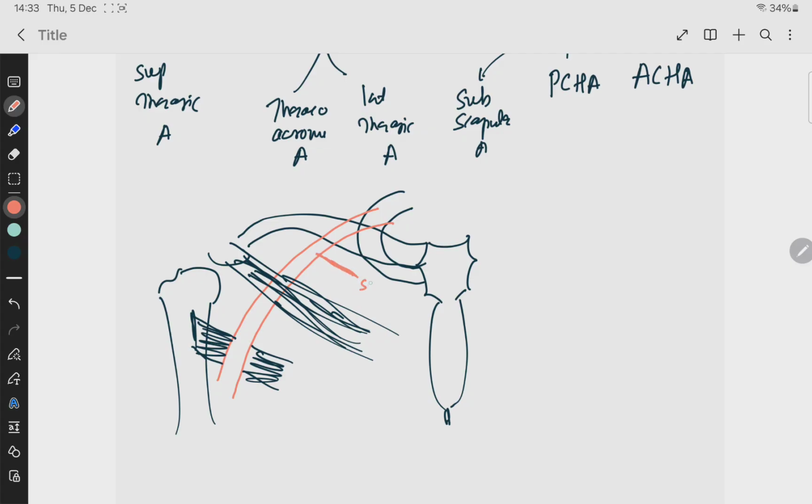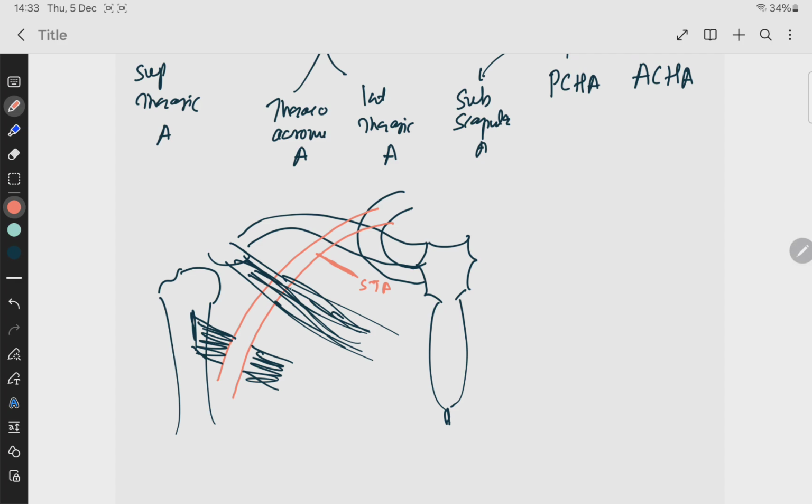सुपेरियर thoracic artery, superior thoracic artery. So superior thoracic artery, okay, it arises from the first part, okay, and it travels between the pectoralis major and minor, okay. So it lies in the upper part of the axilla, superior thoracic artery. It just subclavius के नीचे रहेगी.